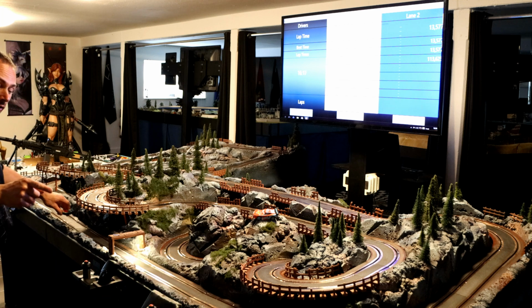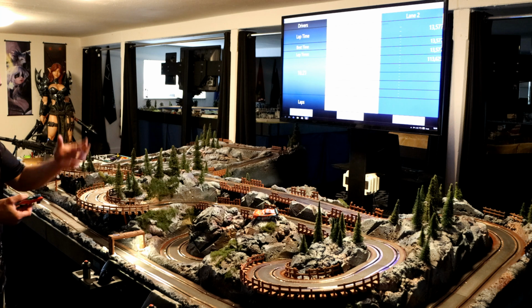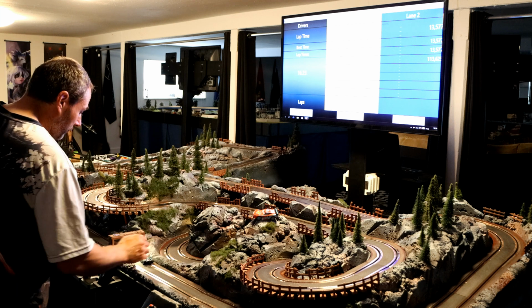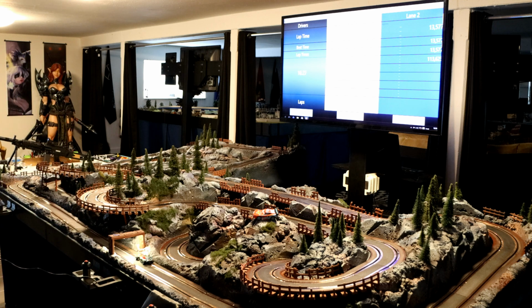I think I only pushed that throttle down 20%, and usually we are holding it almost all the way down. So definitely a lot more connectivity and power going to that car. Let's just check the other lane and hopefully that will be just as good. I usually have a lot of problems with this sealed rail track before I cleaned it, that it runs smoothly, but now it just seems like I can rate.